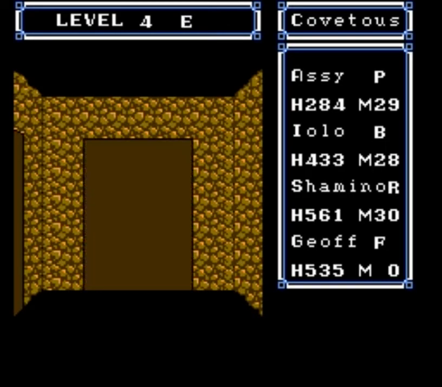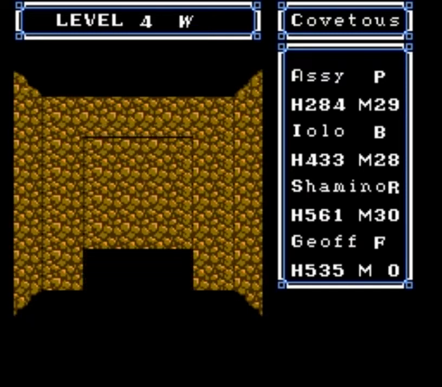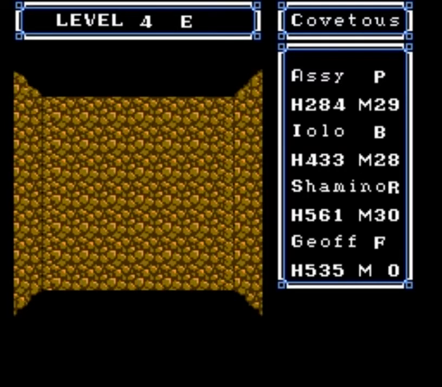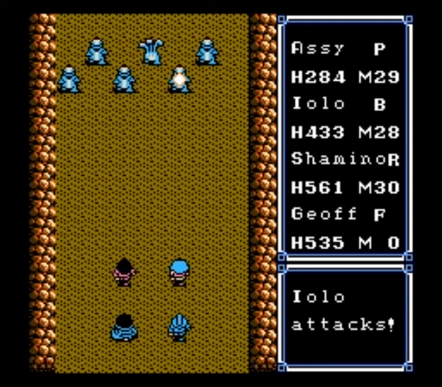Alright, hold on. And then, oh, I want to go south. Okay, wait, west. I need to be able to go south at some point. East. Okay, keep going east, I guess? Alright, I'm a little lost right now. Oh, God, and of course enemies got to pop up when I'm trying to get my bearings. Alright, we got lava lizards and hydras. Oh, I don't think I'm able to cast sight either.